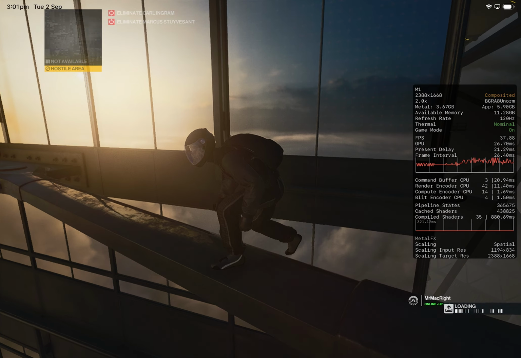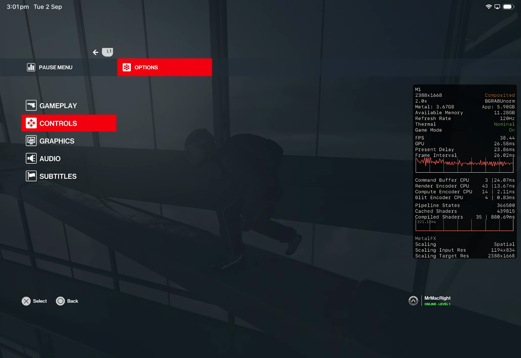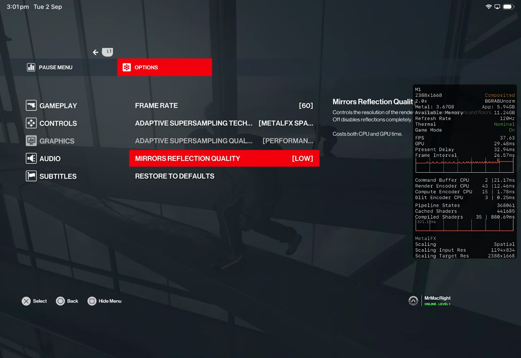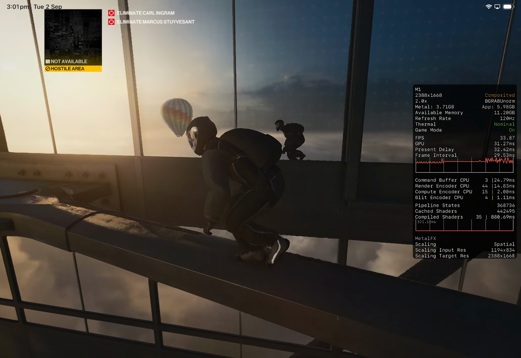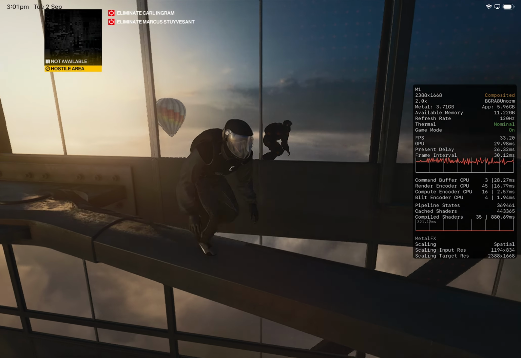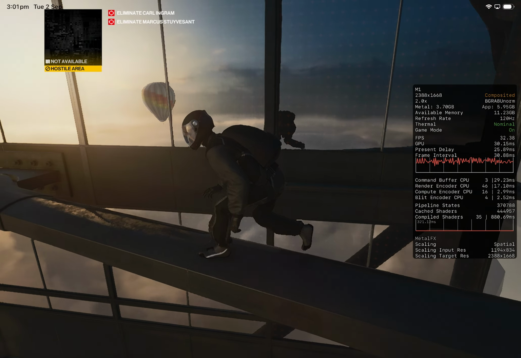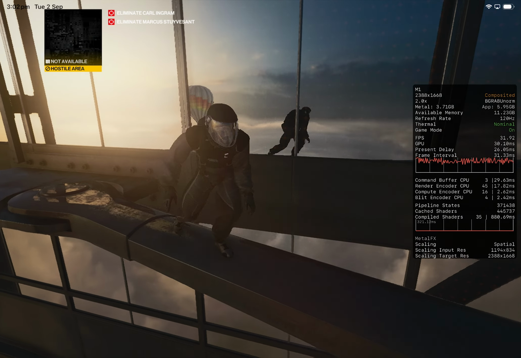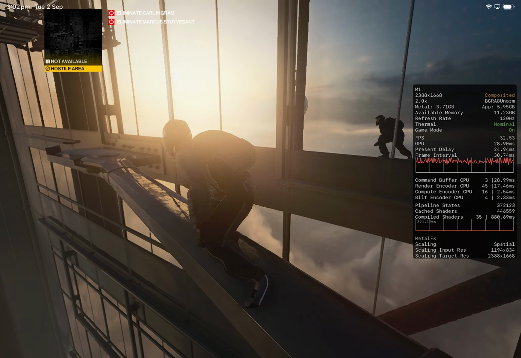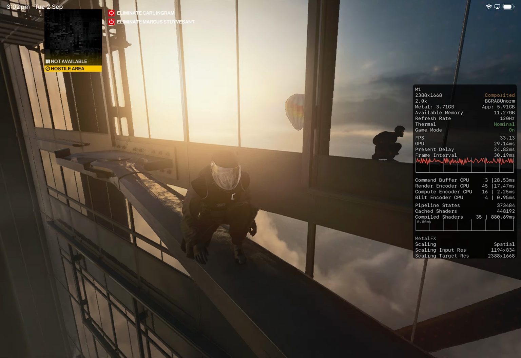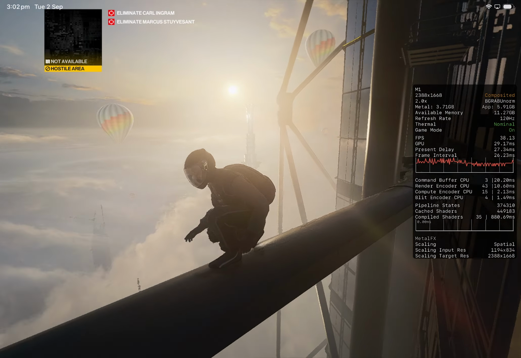Let's turn on mirror's reflection quality. Here's low. Now, I just wanted to show this because this makes a pretty drastic difference to the visual quality here, as we can see our reflection in the mirror, and also that's a hot air balloon out there in the distance. Can we see it here? Yes.